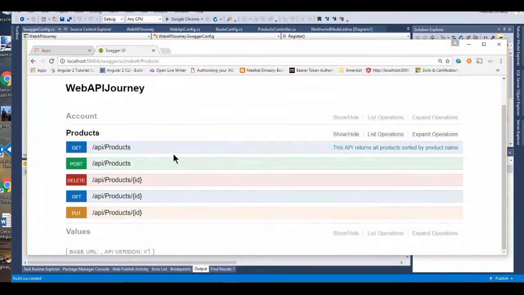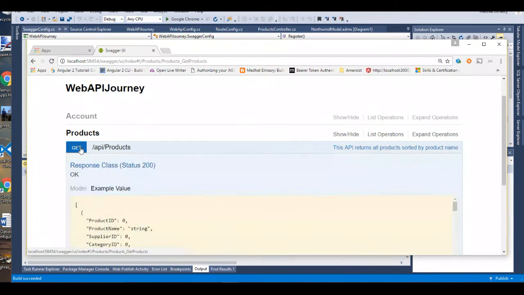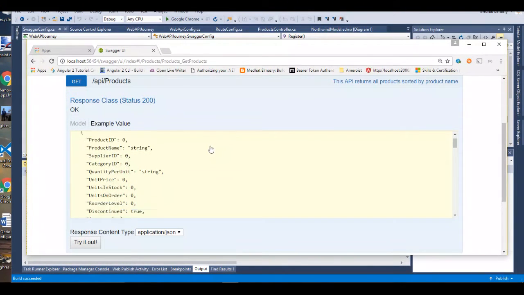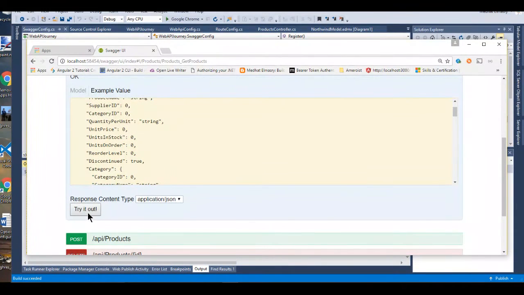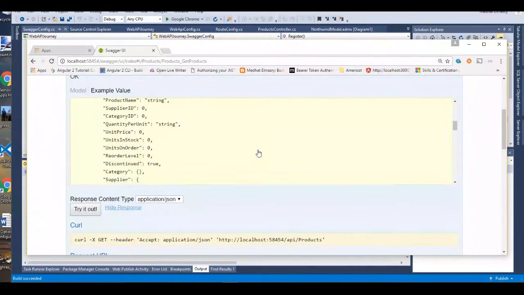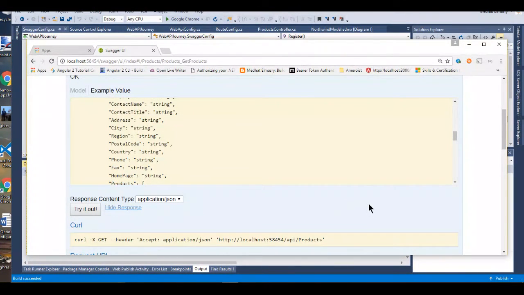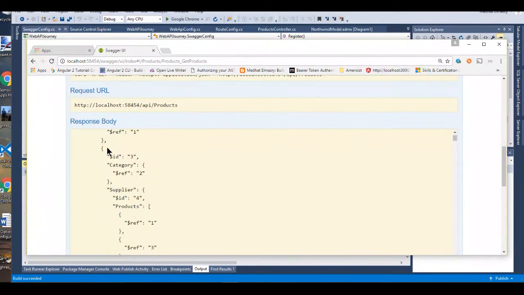If I click on these colored buttons, then I can test these APIs. I can click on Get here, and if I click on Try it out, it's going to return the data down here.